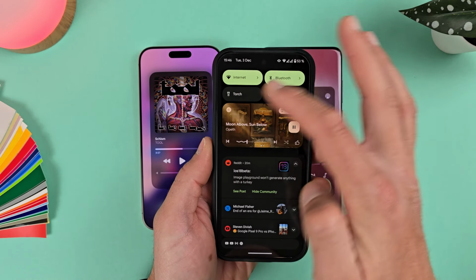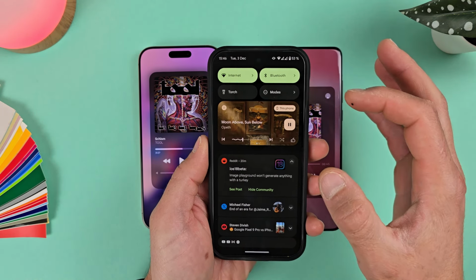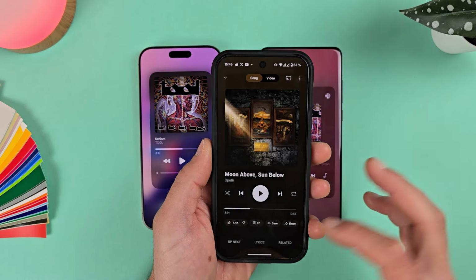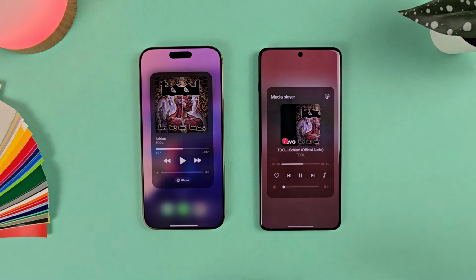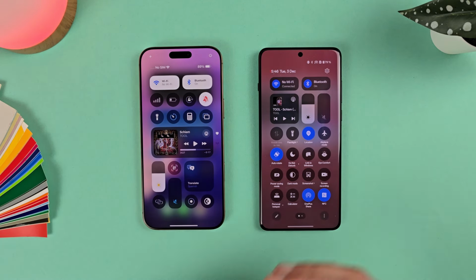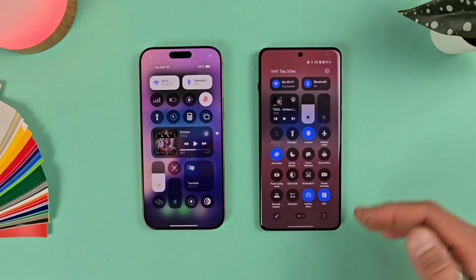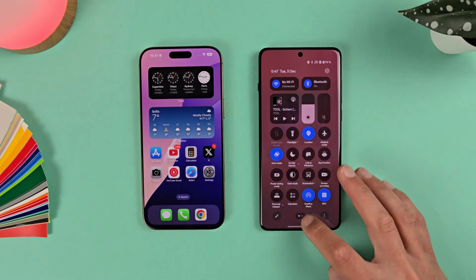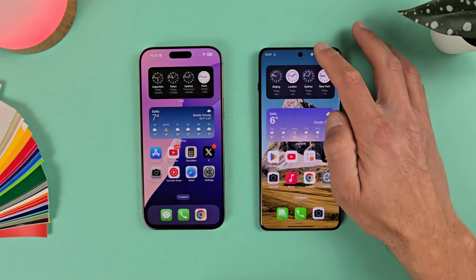I have the blur, a beautiful one with a very big thumbnail, and if I want just to go to the app, just tap on it. That's it. To me, this is overcomplication. I just can't understand iOS and all the Chinese brands which are trying to copy iOS. So this is it about the notification center.